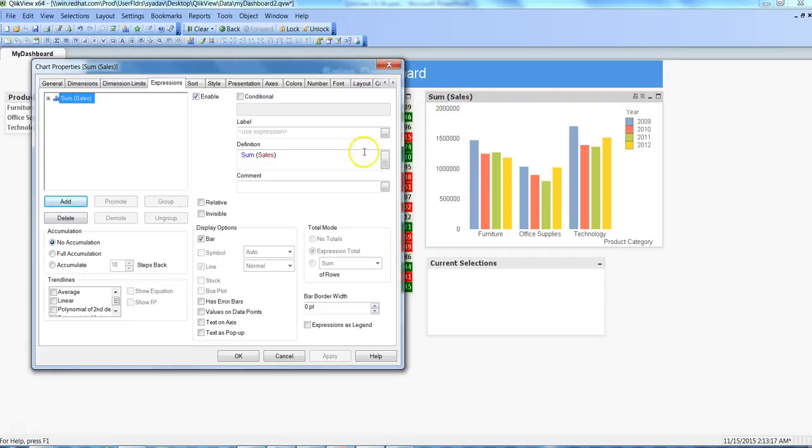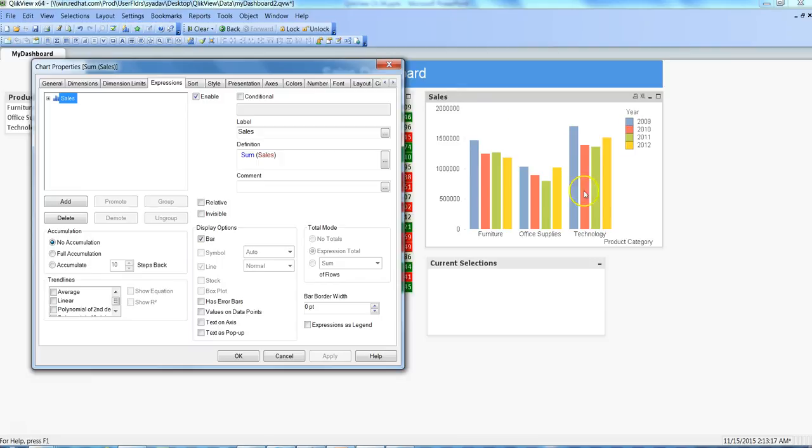Now as you can see, the chart title says some cells. So here we will just change the label before the definition in the expression, and here we will give cells, or we can place the same label condition as we did in the pivot table. So the chart will also show the caption as per the selection made in the list box. For this we are just leaving it as it is, hard coding as cells. Now say apply, and you can see the chart caption has been changed to cells.